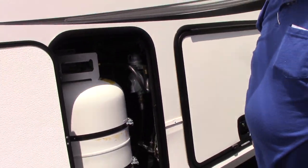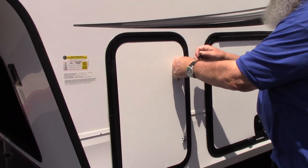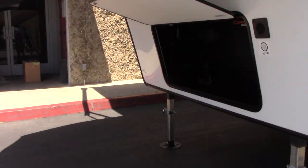So you can't exchange those? I just need to fill them. Correct. You have to fill them. You can't exchange them, unless you found someplace that exchanges 7.5 gallon tanks. I don't know where that is. I don't think there is.